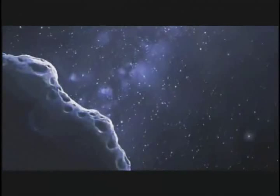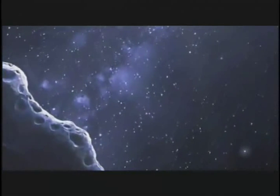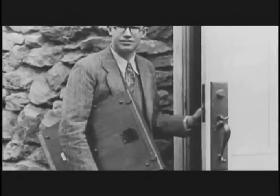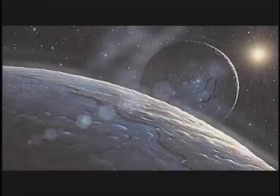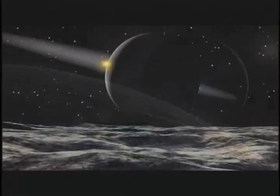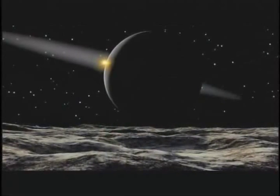The new moons and the ongoing discoveries out in the Kuiper Belt are evidence that exploration continues to expand our astronomical frontiers. We're part of history — it was 27 years ago that James Christie at the Naval Observatory found Charon, and 75 years ago that Pluto itself was found. Now we're adding on to that story and really demonstrating that Pluto is an incredibly interesting place. Some astronomers have argued that since Pluto is an ice dwarf member of the Kuiper Belt, it should no longer be classified as a planet.